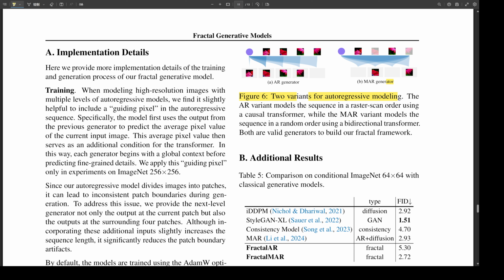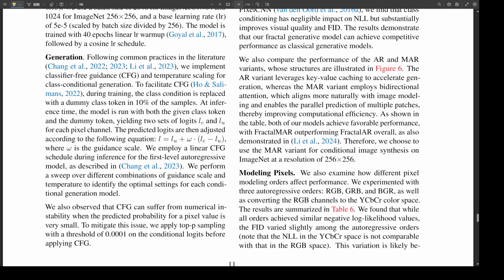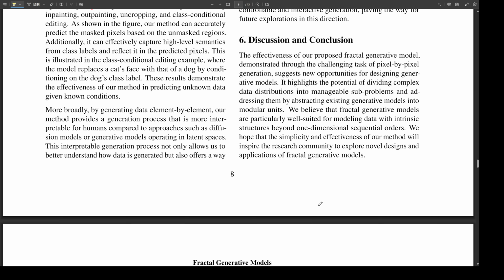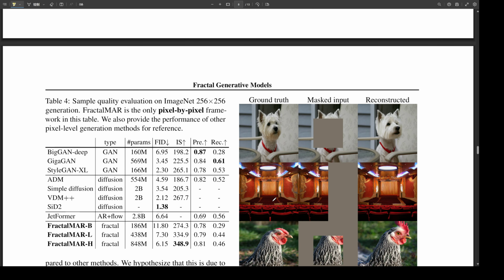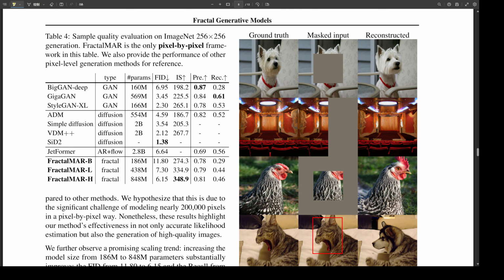Okay, so first off, they looked at something called likelihood estimation. Basically, how well the model captures the underlying probability, like the essence of the data it was trained on. So it's a way of testing if it actually understands the data. Like if you trained it on pictures of cats, could it accurately predict what a new cat photo would look like, even if it's never seen that cat before? Exactly. And their models, especially the one with this bidirectional transformer architecture, did better than a bunch of other cutting edge models at this task.